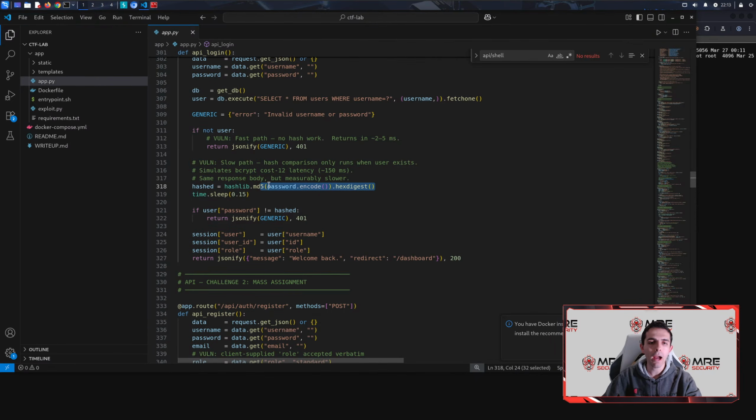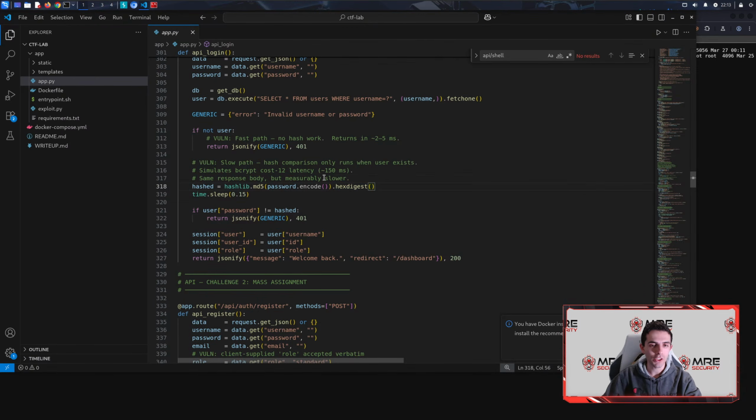Now, when it comes to bug bounty or VDP hunting, most of the time you're going to see this be an informational finding or a low finding. You're not really going to see anything too crazy unless you can chain it into, let's say, user enumeration to account takeover through a password reset flaw or through an OTP flaw. So something to keep in mind, this really is not going to be a high severity finding at all. This is going to be a low to informational severity within the bug bounty realm.